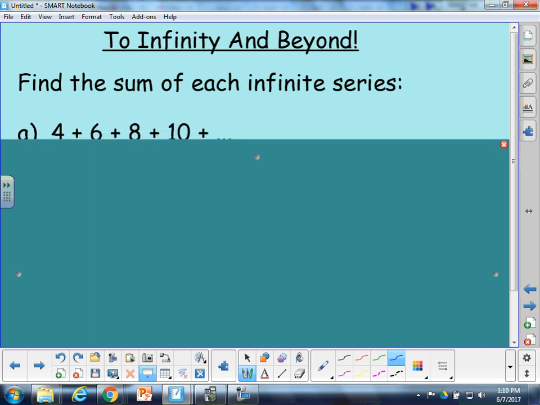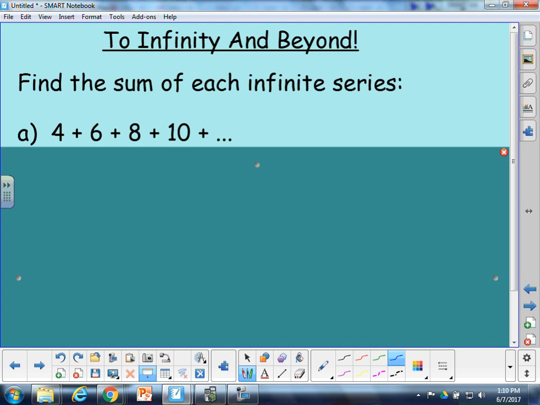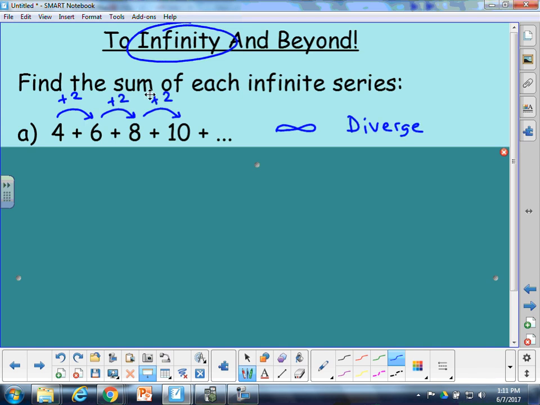So the issue is something like this. If we take a look here, here's a pattern. It looks like our sequence is actually arithmetic because we are just increasing each number by 2. If we were to add that up, and again, this thing's going to go on forever, we would be adding 12, then 14, then 16, then 18, and just forever. So you're right. If you just keep adding bigger and bigger things, this is going to go to infinity. The fancy name for that is that this sequence would diverge because it does not come to a real number. It just grows infinitely with no upper bound.